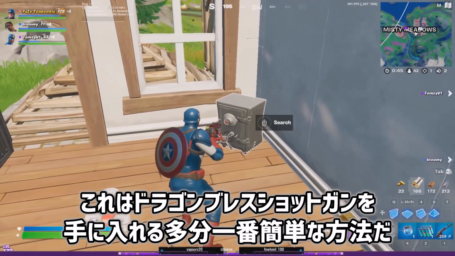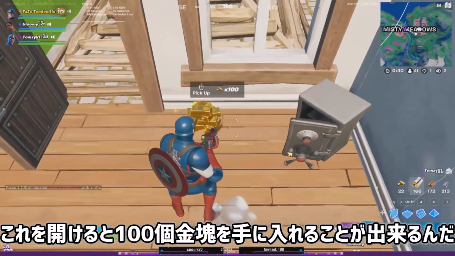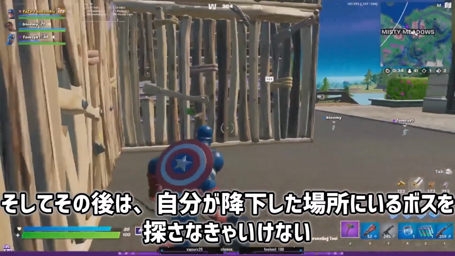So this is pretty much the easiest way to upgrade. Whenever you land at a POI, just try looking out for these vaults. They've got set spawns. You go and grab it and you get 100 gold. I think the max you can get is 120. And then from here you just need to find whoever's landing at your POI, the actual boss.